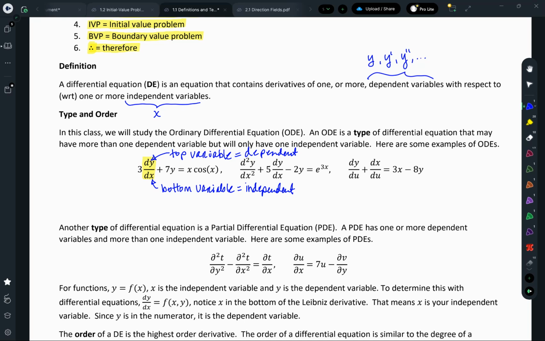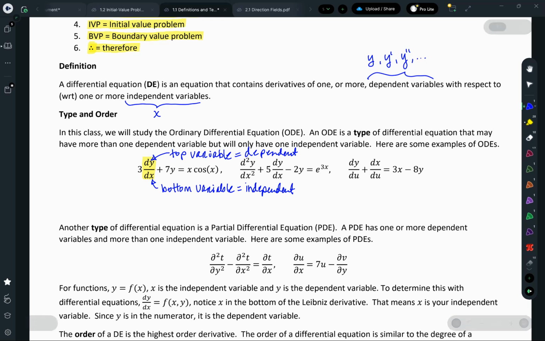The fact that we can see a derivative in Leibniz form, we can already know that in this first example with 3 dy dx plus 7y equals x cosine of x, that the dependent variable is y and the independent variable is x. And in that particular equation, I'm seeing dy dx and I'm seeing y. Those are both functions of the dependent variable. And then I'm seeing the independent variable x, and there's just one of them. Okay, so that's following that ordinary differential equation type. Okay, and in this one we don't have more than one dependent variable, we just have the one. The second equation is very similar.